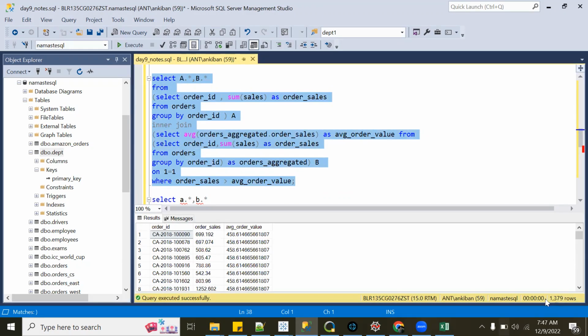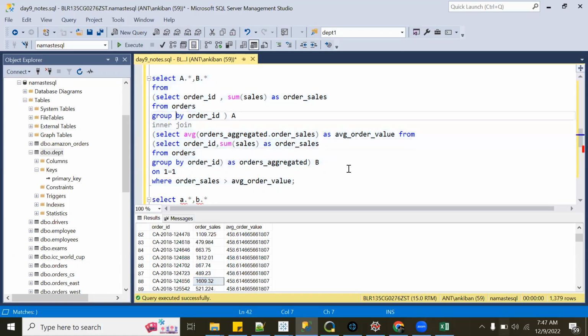We have 1379 records, same as earlier as well. If you see, order sales for all of these records is greater than 458. All of them. You see how I'm using subqueries?